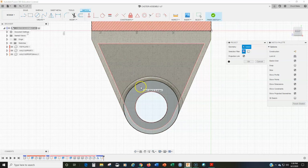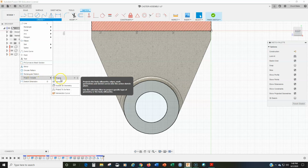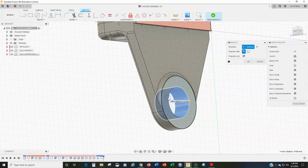I'm picking up a lot of these other features in here, so I don't want to do that. So I'm going to project, and well, I'm just going to pick them up. It doesn't matter. I can ignore what I don't need. Actually, let's go back here and let's do that one more time. Project. And I should be able to go to body, and let's go this way. Let's pick up that, and let's pick up this, and we'll pick up that.